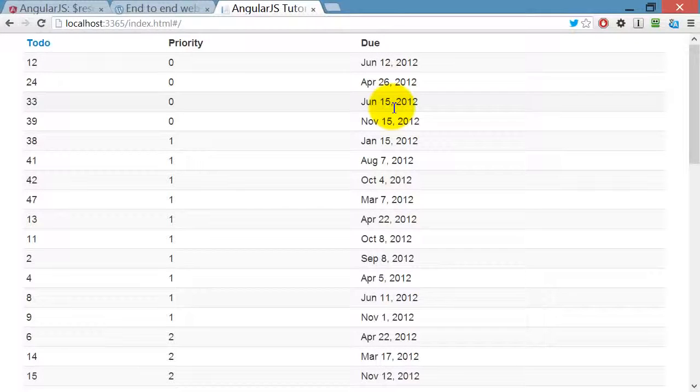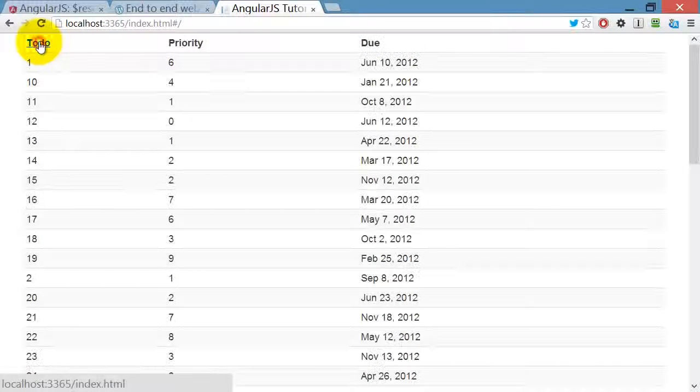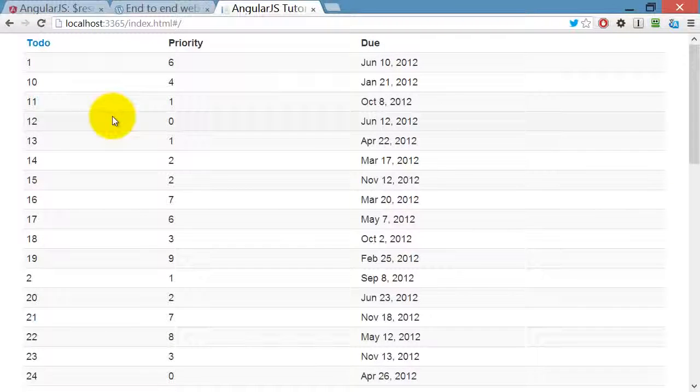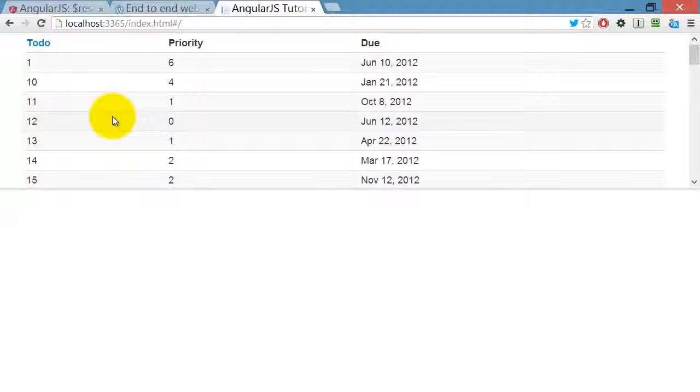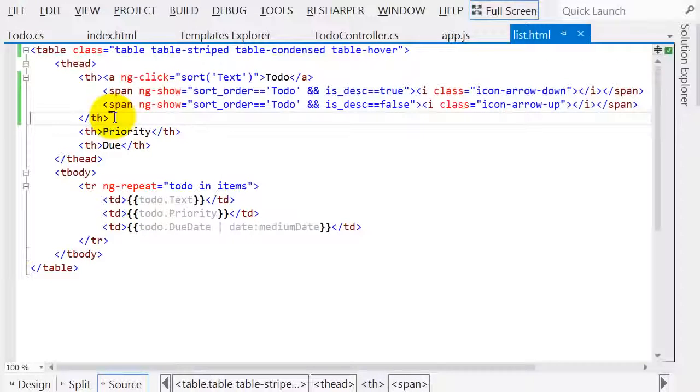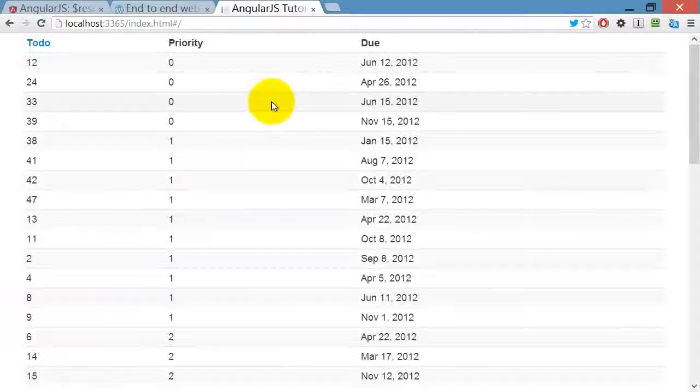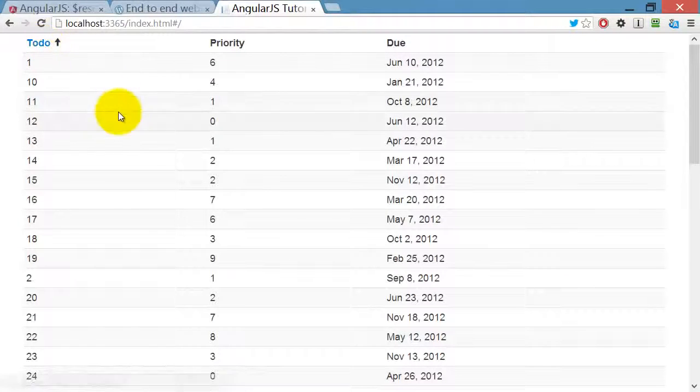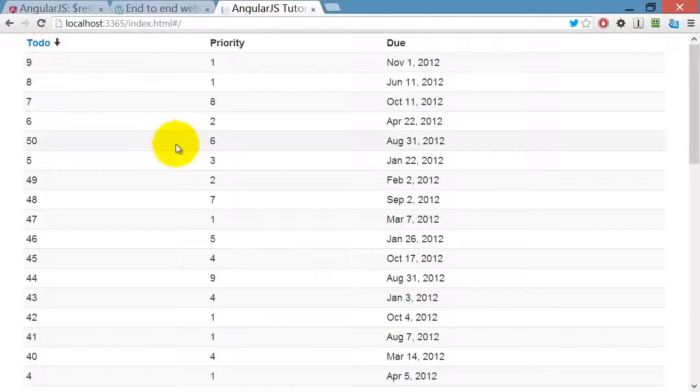So let's try that. Currently there's no icon shown because we're not sorting by to do. And now that I've clicked on it, oh, it's still not showing. Let's try and figure out why. Oh, because of course it's not called to do, is it? It's called text. Let's try it now. Okay, so the first time I click, and then there we go, the second time I click.